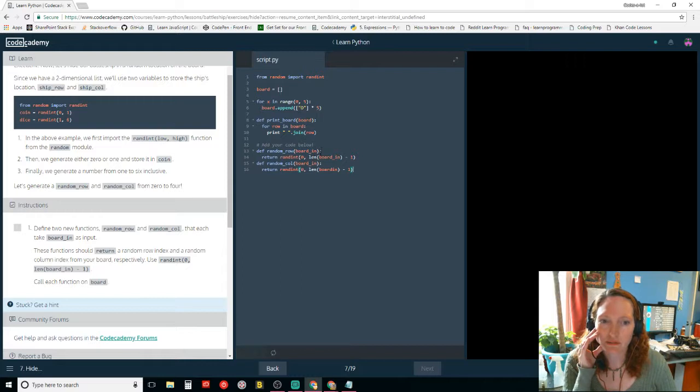So find a random row on board in, and it returns a random integer on that range, and same for the column. Okay, now what's next?